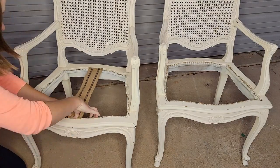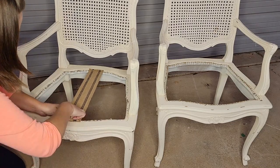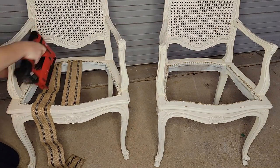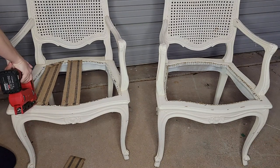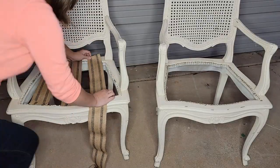But all you need to know about doing this chair webbing from what I learned doing it for the first time, obviously I'm not an expert since I'm doing it for the first time, but you just need to staple it really, really well. You want to fold over the edges before you staple it too to make it even stronger. And then you're going to weave the panels here like a basket, again for added strength.